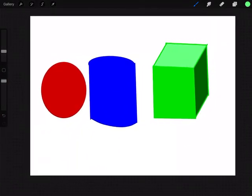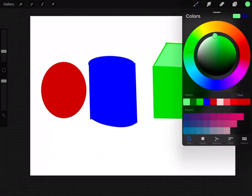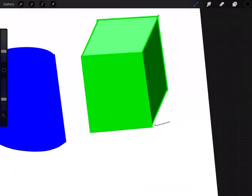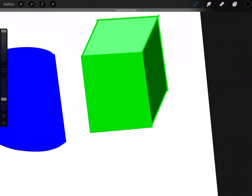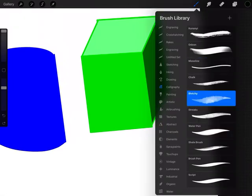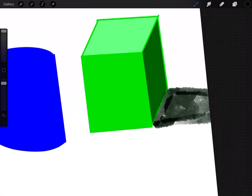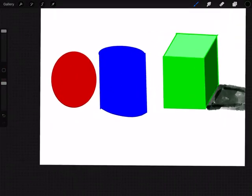Your cube is technically done — you've got dark, medium, and light values on it, and it looks three-dimensional. If you want, you can create a shadow by going to black, then moving your brush opacity down a bit so it's more transparent and not as dark. You can sketch a shadow on the side. A bigger, sketchier brush — like a blotchy paintbrush — might work well for making that shadow.